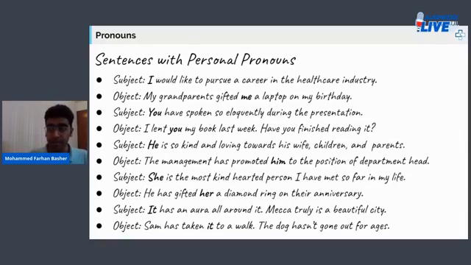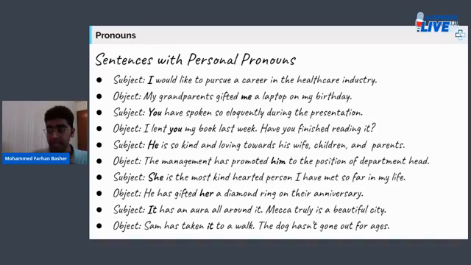So here, in this subject, by taking the pronoun I am basically letting you know that I am going to do something, or I intend to do something, or I want to do something. Yeah, I am the subject, as in like I'm the taker of an action or doer of an action, right? I'm not receiving any action. But when I say my grandparents gifted me a laptop on my birthday, here by taking the pronoun me, I mean that I was on the receiving end of some action. And what action did I receive? I received the action of being gifted a laptop on my birthday by my grandparents, right?